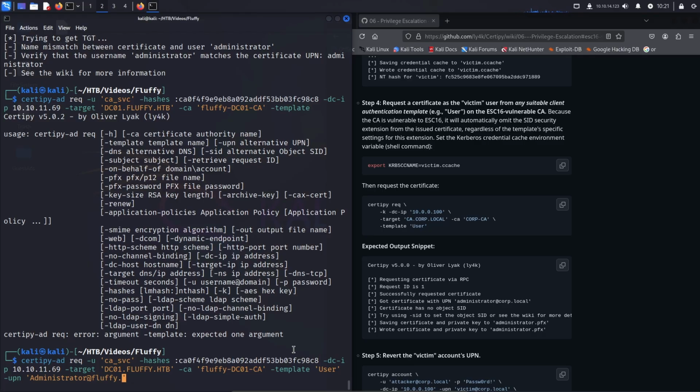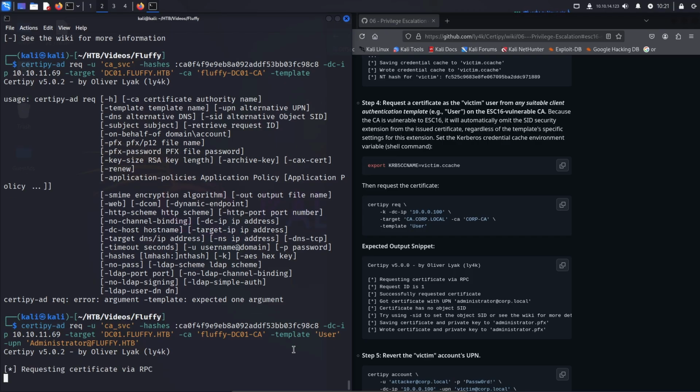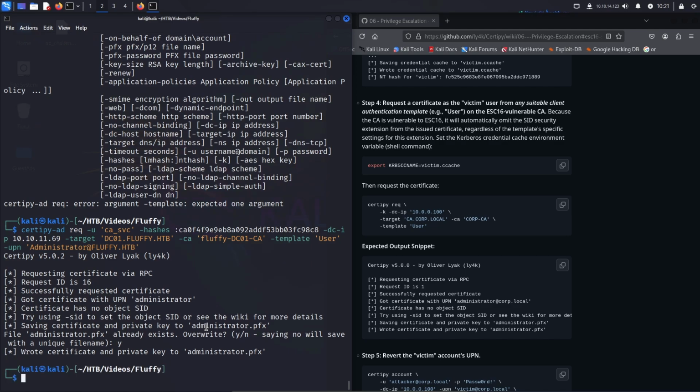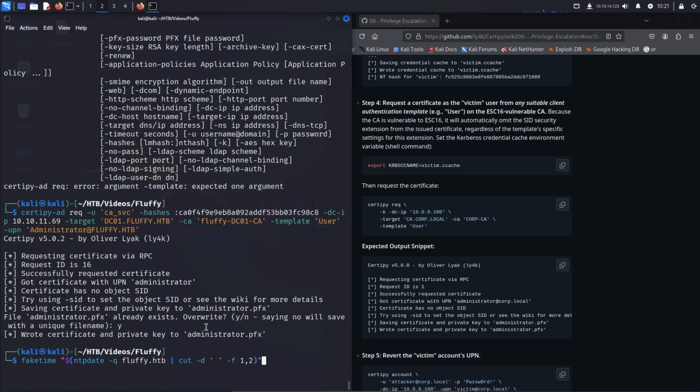And I guess I should capitalize this just in case. So this should work now with the new PFX. Just specifying the user template and the full UPN. So giving us that UPN error, I guess that's a hint towards, yes, we want to overwrite it. And now we want to try this again.